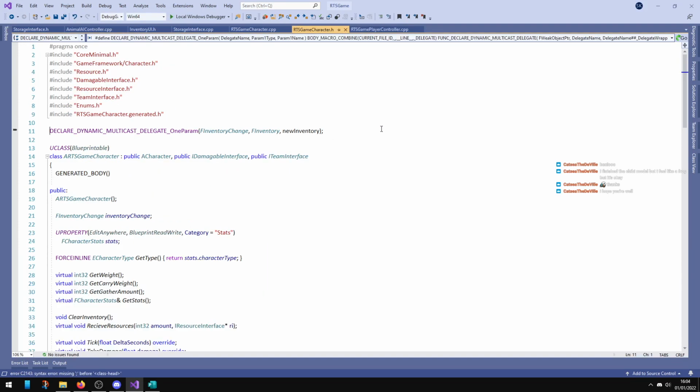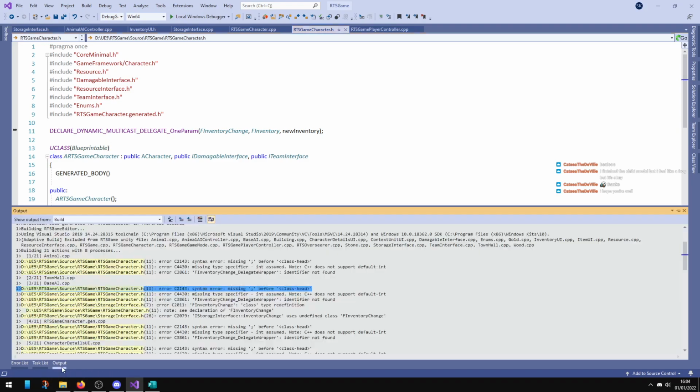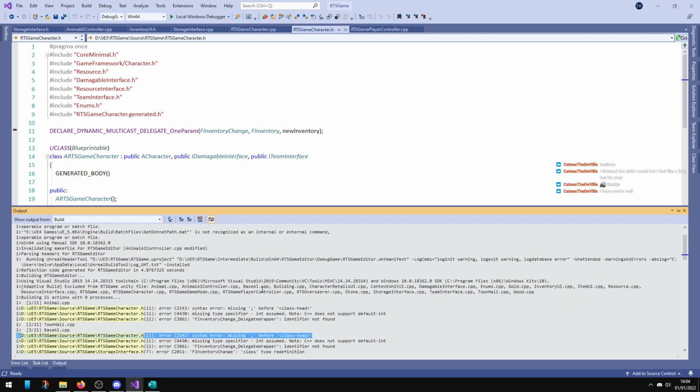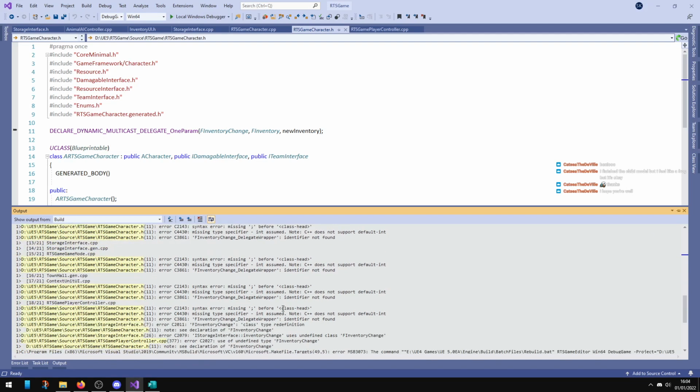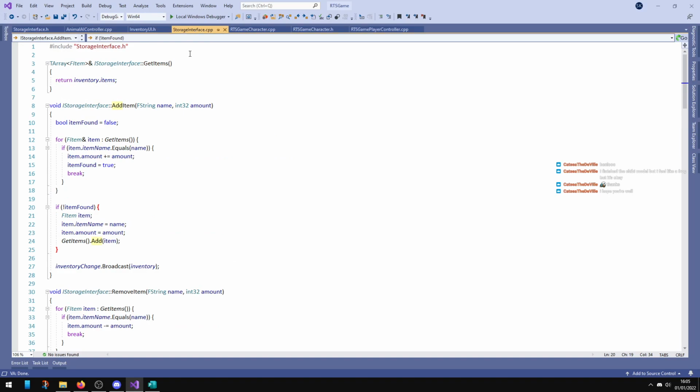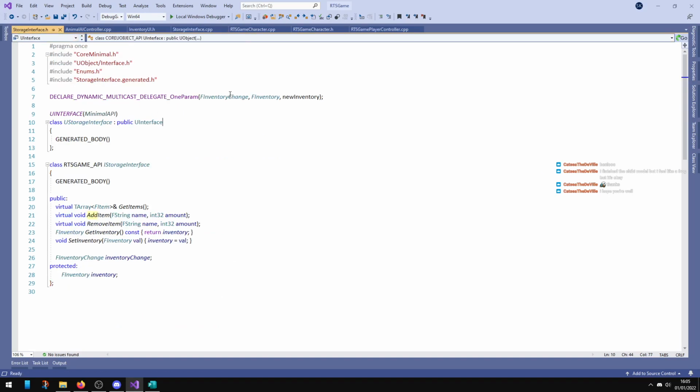And I've probably missed a that doesn't sound like the actual error to me. Okay, yeah, alright, let's call this storage inventory change.